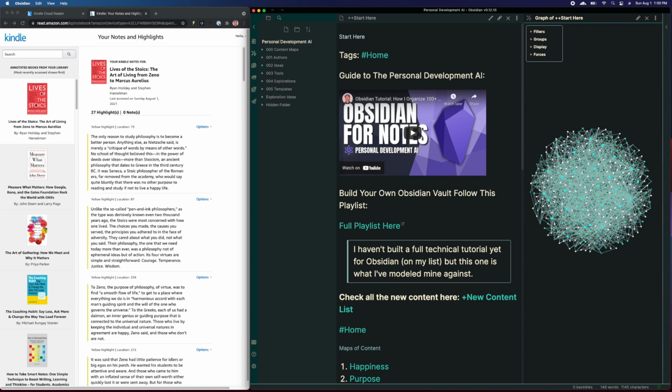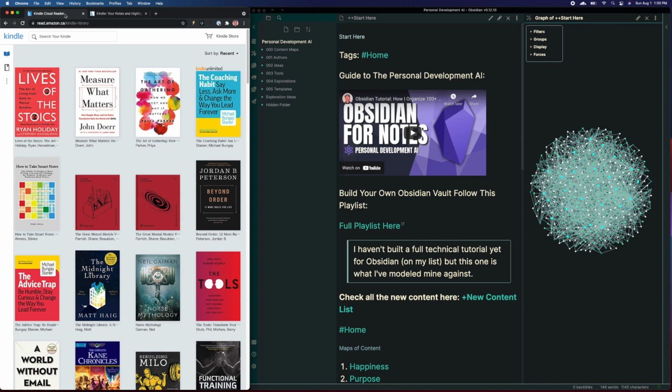them over into Obsidian. So we're not actually going to start inside of Obsidian. Where we are going to start is inside of the Kindle Cloud Reader. So if you are using Kindle to read your books, which I definitely recommend some kind of an e-reader to actually read your books, it's just a faster read and you can essentially highlight and take your notes as you go rather than having to maybe write them out.